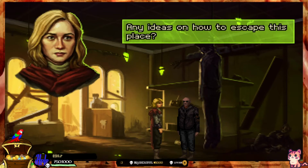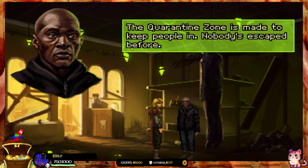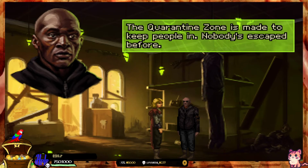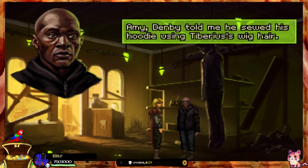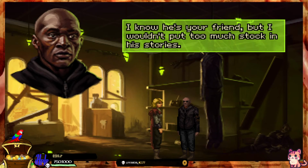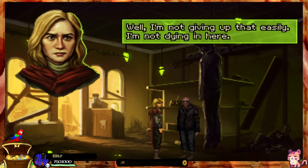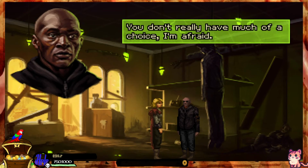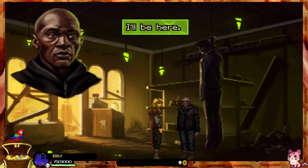Any ideas on how to escape this place? Escape? From here? Come on, Amy. The quarantine zone is made to keep people in. Nobody's escaped before. Denby told me he'd done it. Amy, Denby told me he sewed his hoodie using Tiberius's wig hair. I know he's your friend, but I wouldn't put too much stock in his stories. Well, I'm not giving up that easily. I'm not dying in here. You don't really have much of a choice, I'm afraid. I'm gonna go, but I'll be back. I'll be here.